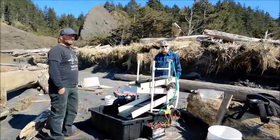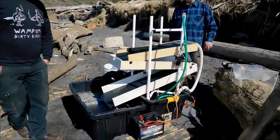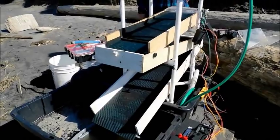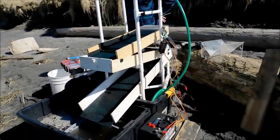And we also have Rick with us today. We'll give him a minute to get his sluice all cleaned out and get going again, and we'll show you that. That's a DIY, and he's running silicone mats as well. That's a pretty neat contraption there. I like it. So we'll give him a minute to get fired up.